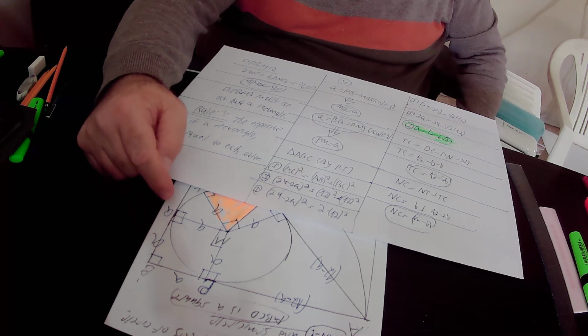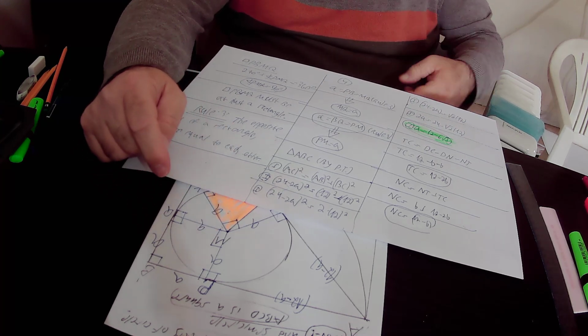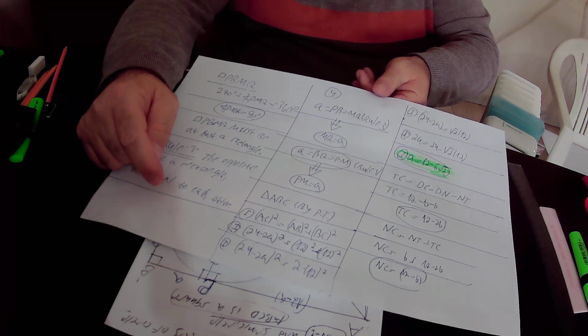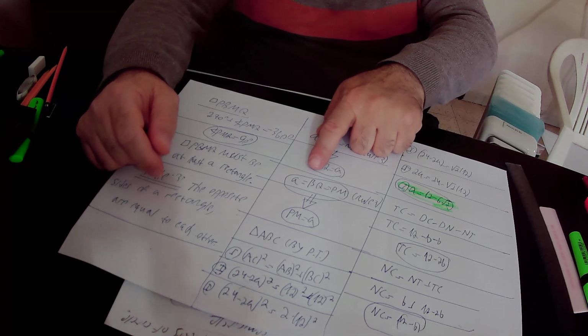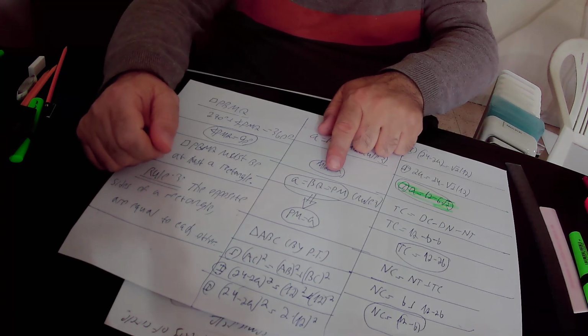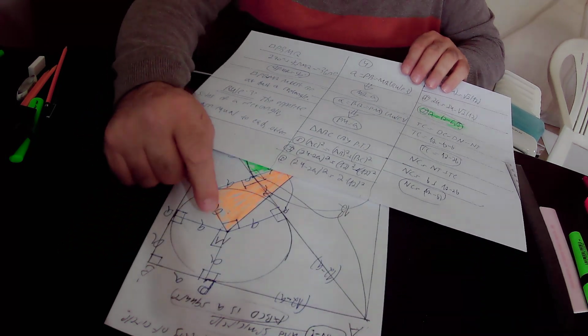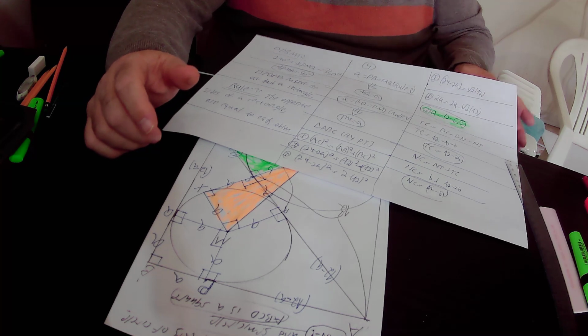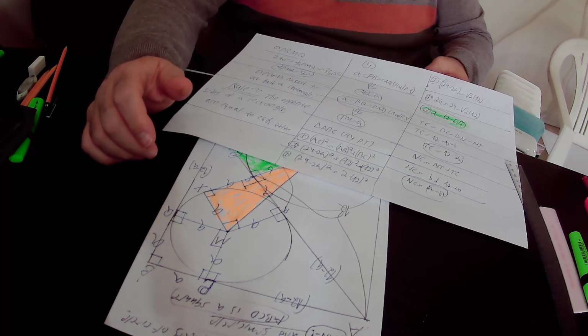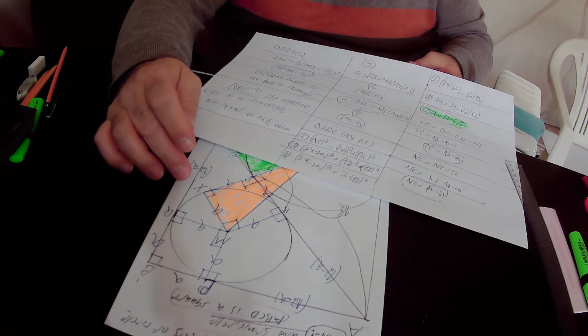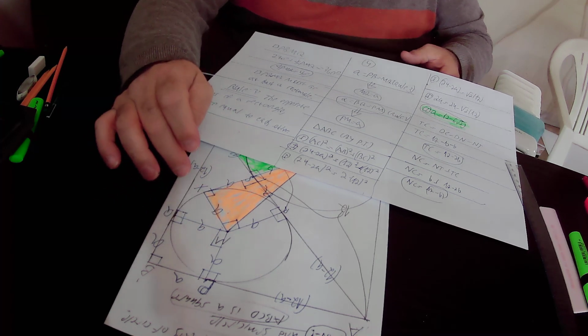Likewise, BQ equals PM, according to rule number 3. But we have already found out that BQ equals A. So from this equation, A equals BQ equals MP, we will derive that PM is also equal to A. PM equals A, so we found out that quadrilateral PBMQ is a square. Why? Because all of its sides are equal to each other, they are equal to A.